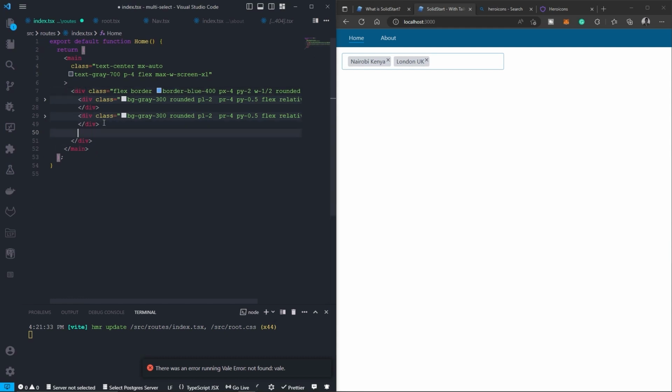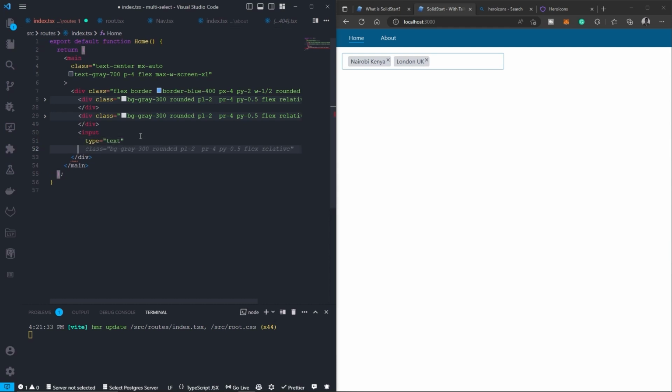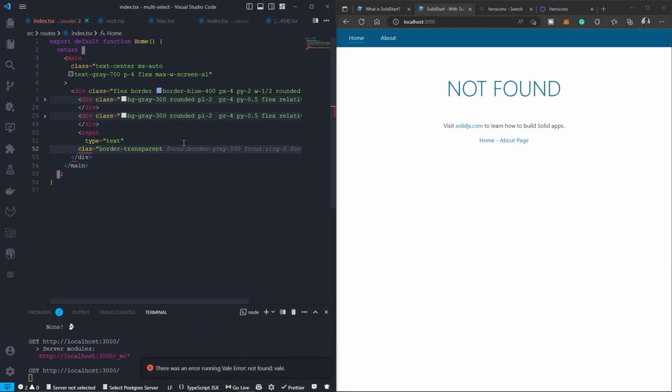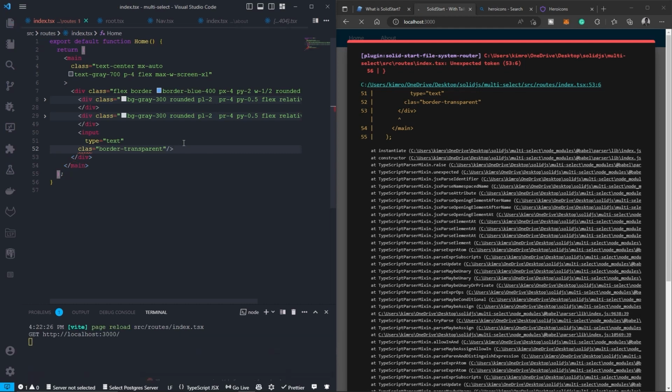So what we know is we want something that this one can be focused. And also that one is actually, I don't know how we'll approach that, but I think I have an idea. Input type is text. Yep. And maybe class. I was also typing class name. So first thing, border is transparent. And equals this.